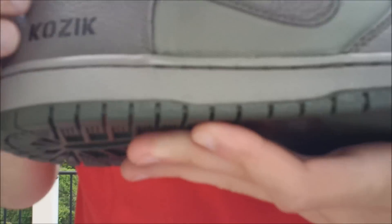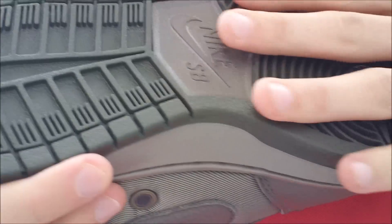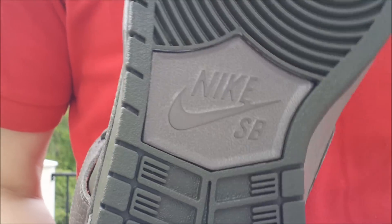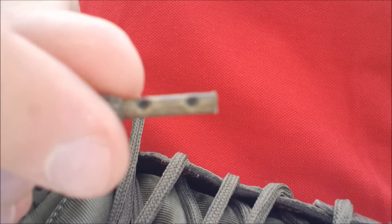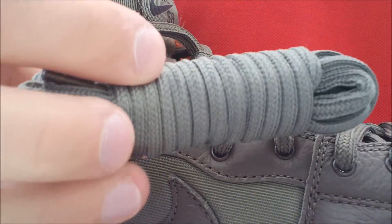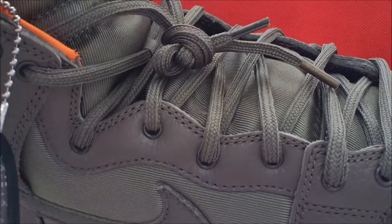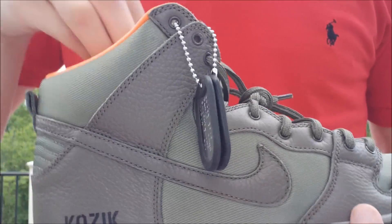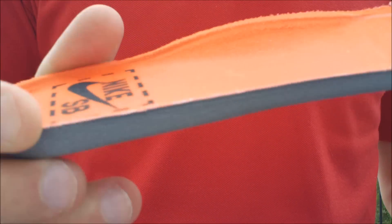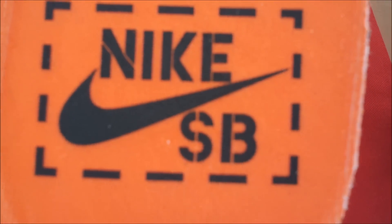The sneaker sits on this olive green midsole. The outsole is a dark army green with a brown foam insert in your arch with Nike SB within that. A nice touch on the laces is these metal lace tips — they have the crimped ends, which is kind of cool. The extra laces are a lighter green than the ones that came on them, but it's the same thing with the crimped metal ends. It's nice to have a change-up from the regular Nike SB laces. The insole is your regular Nike SB insole with the zoom air — it has the safety orange fabric with the military-inspired black font.